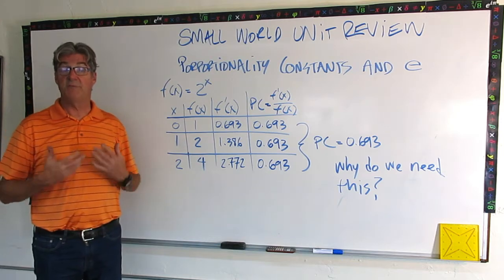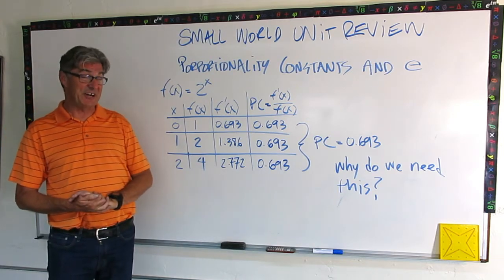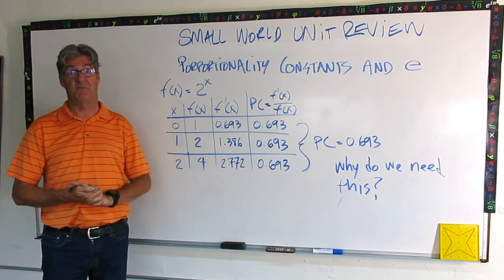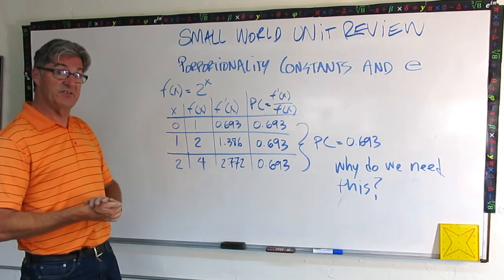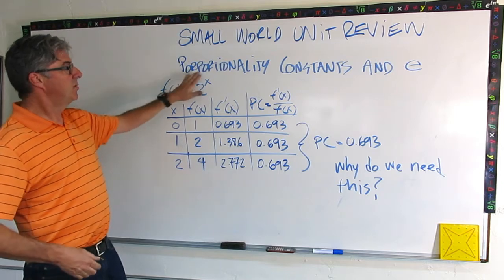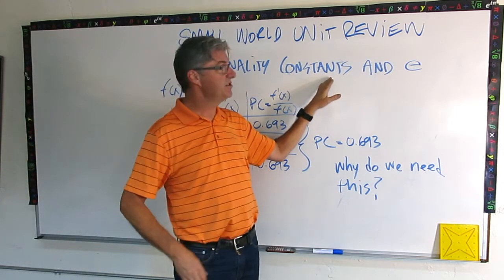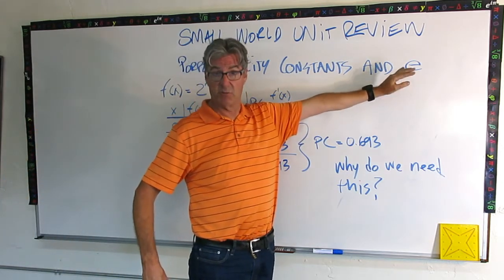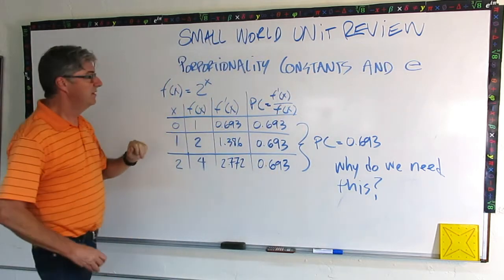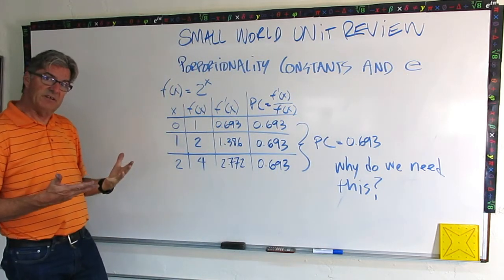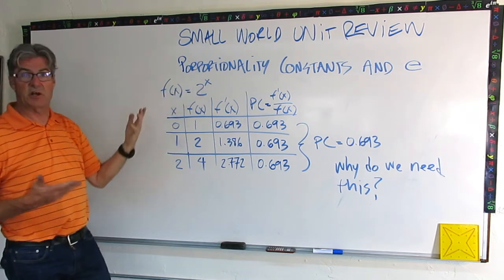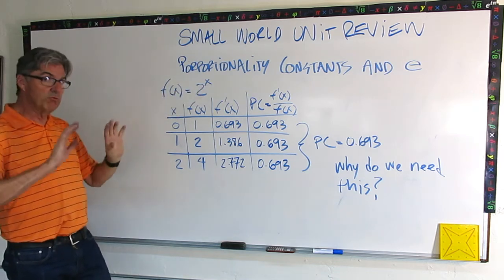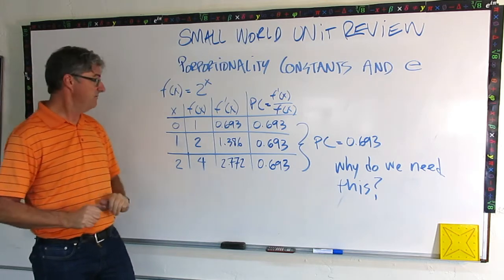Okay, we spent some time looking at proportionality constants, and we calculated those constants for a variety of functions. I know you're going to need to do that on our unit test, so let's go over that process. And then proportionality constants, that study and exploration led us to the number e. So we're going to get there in just a sec. So the proportionality constant is calculated in the following way. I'm just going to use this function, 2 to the x. This is our doubling function. This should be really familiar territory for you right now.